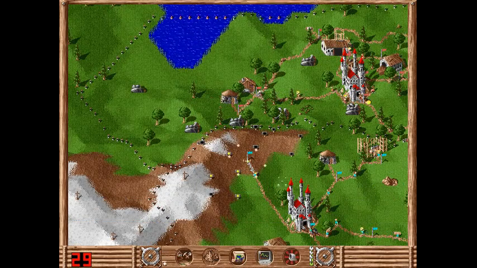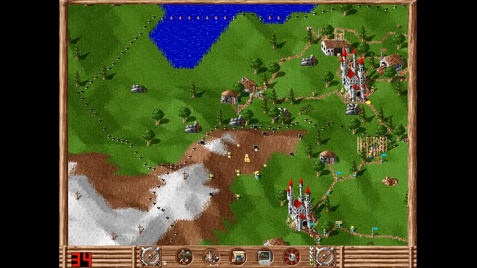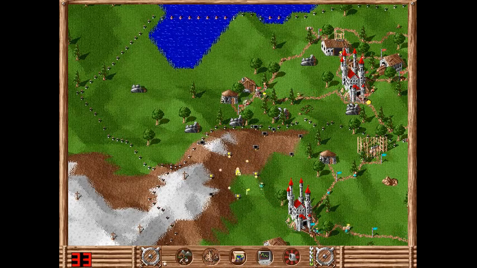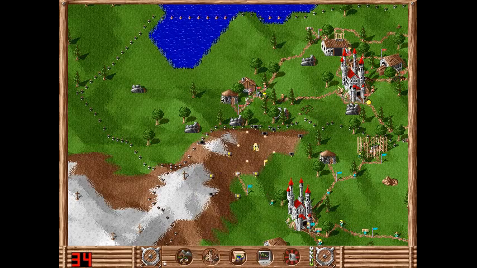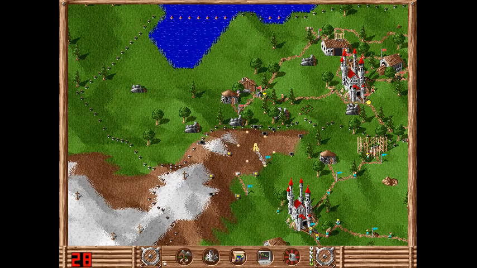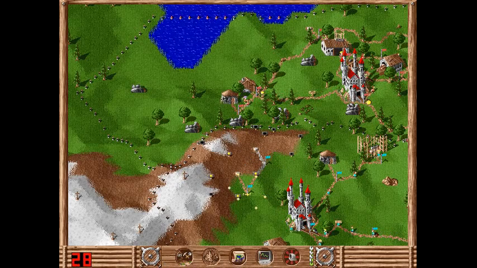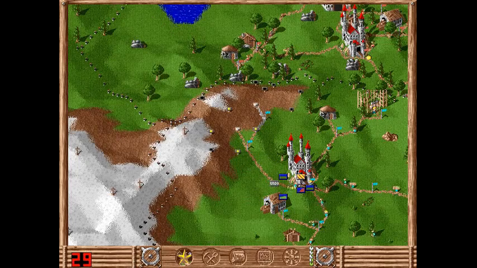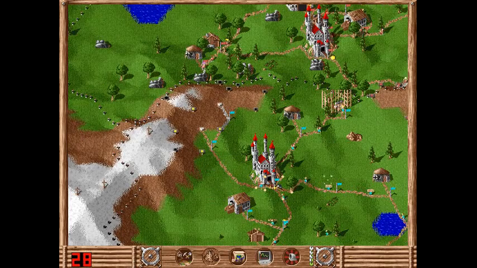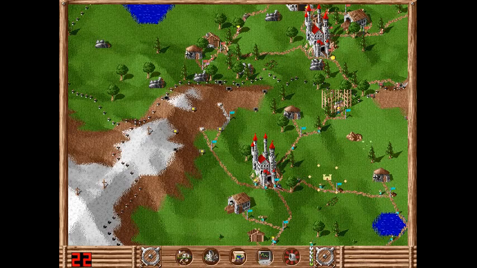And now that I know that, alright, let's remove this road and this flag. I'm gonna take this gold mine and this coal mine and connect them up to the castle. And then I'm gonna put a mint over here.